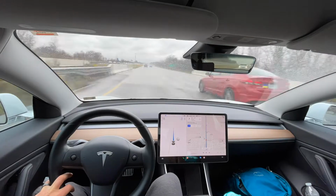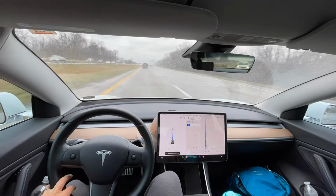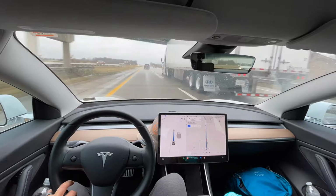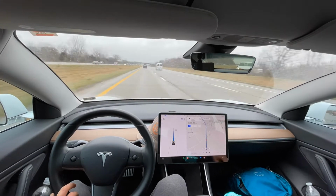So the nice thing is, right off the bat, in a Tesla, and probably the most questions I get in terms of, oh, how do you drive your car on a long distance if it's electric? Because obviously people are very used to having gas stations almost at every single interstate exit.